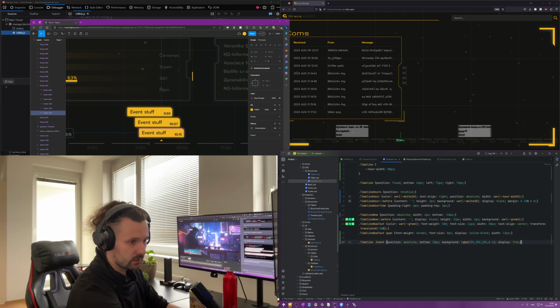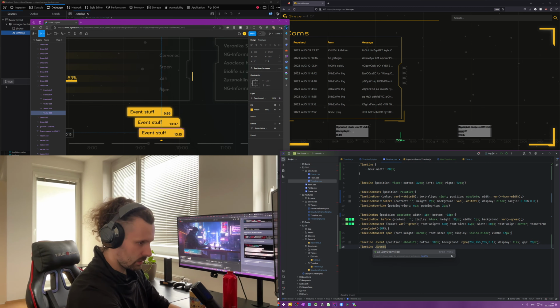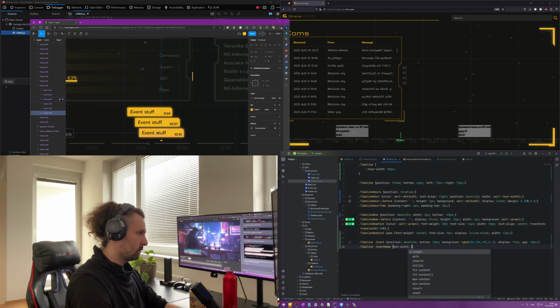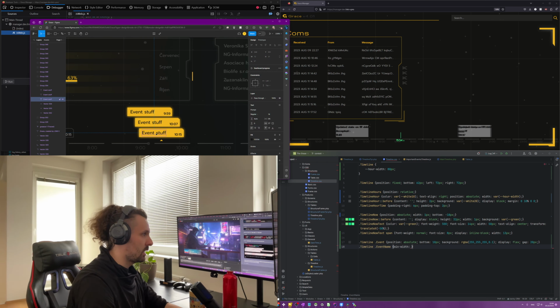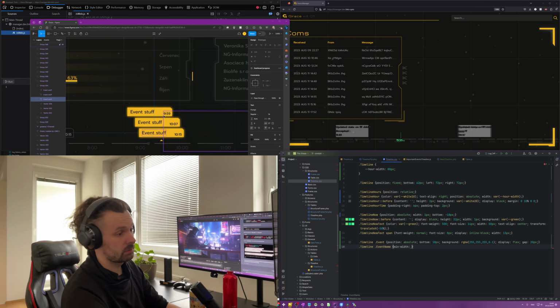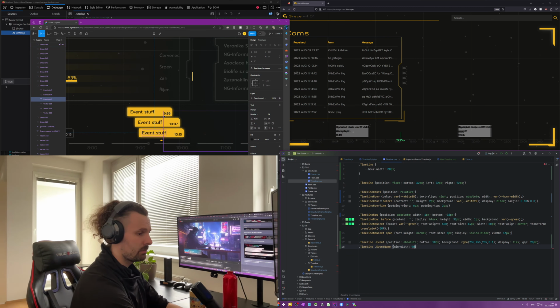Make some gap in the line. Maybe 72, I don't know. 90 pixels?